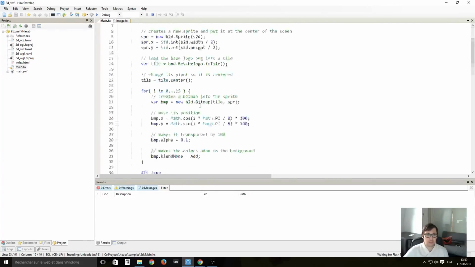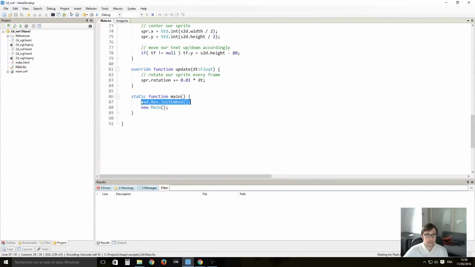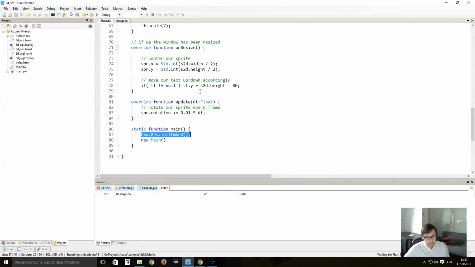Back to the resources, you see at the bottom in my main, I have something which is hxd.Res.initEmbed. You have a lot of ways to initialize your resources. The way it works is that you have a resource loader, and the resource loader is actually pretty abstract. It has a load function, an exists function to check if some resource path exists, and it has a file system.